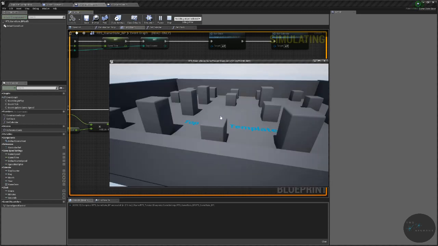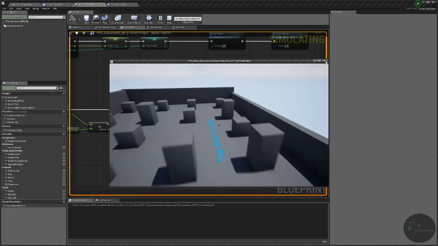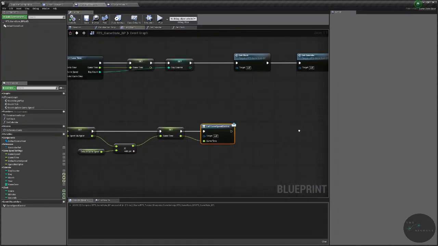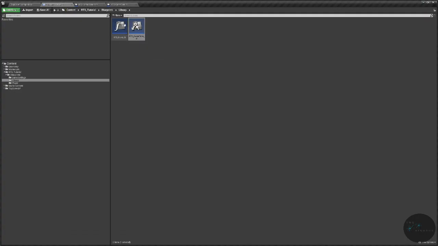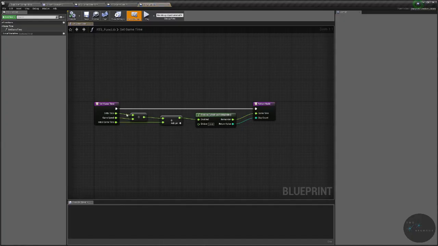We're still not getting any time. Well, what are we skipping? That's a good question. What haven't we done yet? Well, let's double check what we've set and make sure everything is set up properly so far. So we get our delta time and our game speed. We divide our delta time by our game speed.